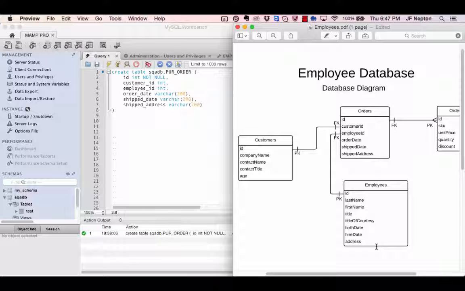Did you run it already? You didn't run it. How do you run it? Do you see it there? Oh, yeah, hit the arrow again.